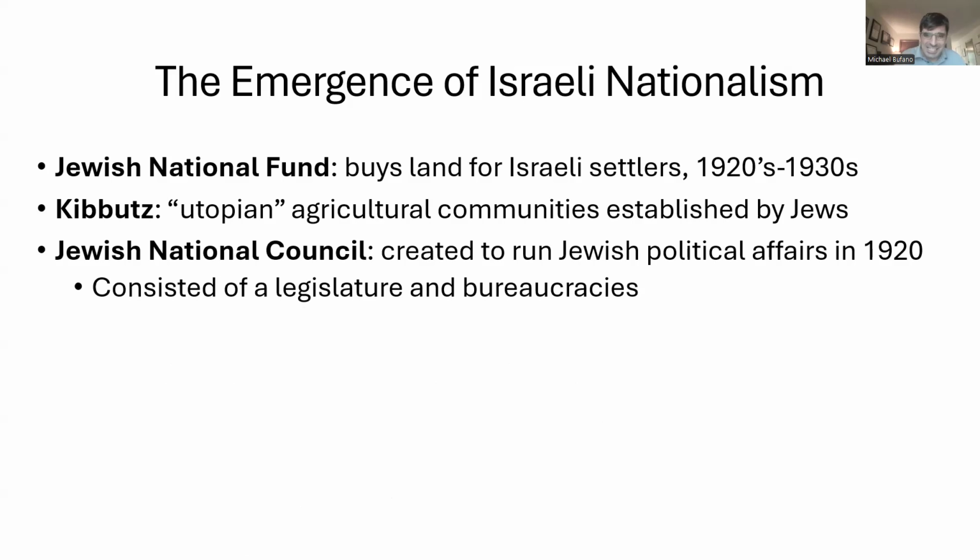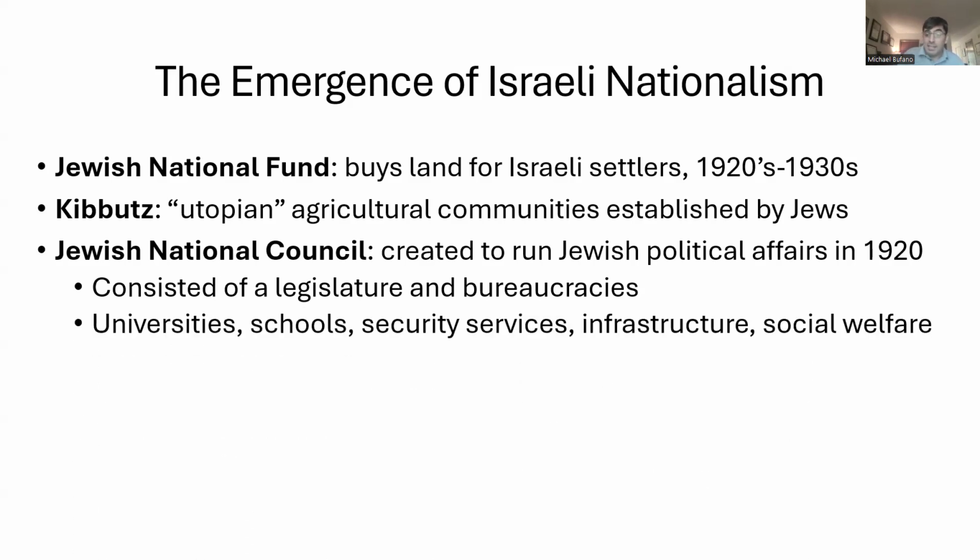And it consisted, by the way, this Jewish council, of a legislature and a bureaucracy. It's going to lead to the future foundation of Israel later becoming a democracy after 1948. So they had a legislature, they're setting up bureaucracies, they're running a government, right? That's part of the point of this migration. The Zionists want to set up their own future states. And this went against the Balfour Declaration here.